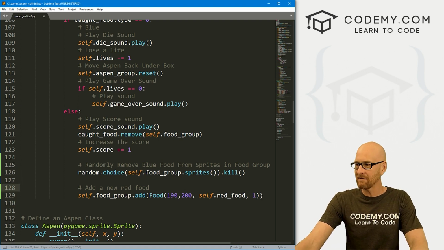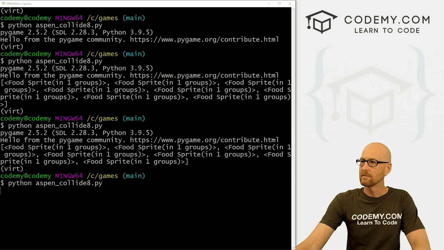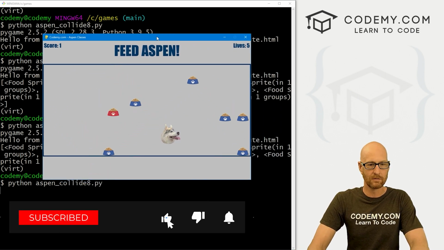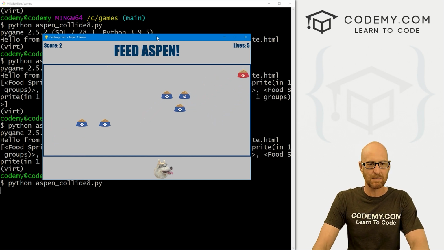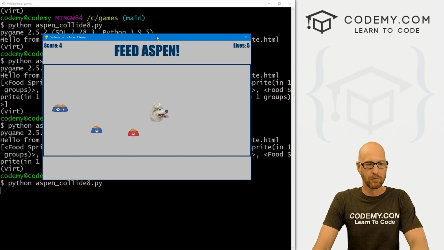So, okay, let's go ahead and save that and see how this looks. Now, we're still going to need to do some work here, but we're starting to get there at least. So, man, it's moving slow. Boom. And every time you create a red one, the velocity, the speed, is randomly selected. So sometimes it's slow, sometimes it's not. And you'll notice every time I'm hitting a red one, a blue one is disappearing. Now there's just two left.